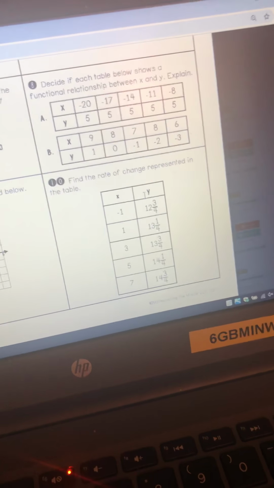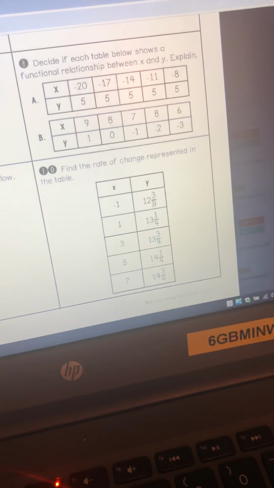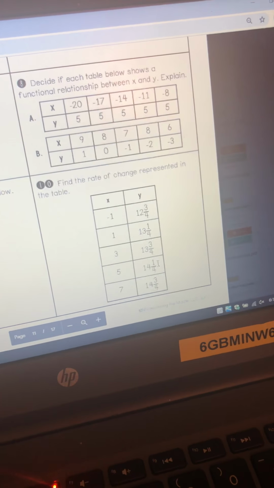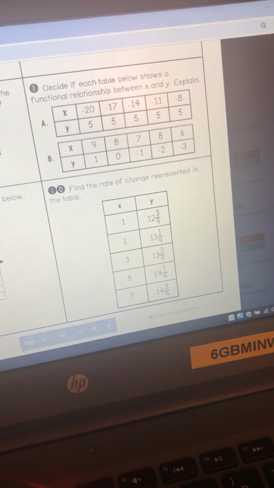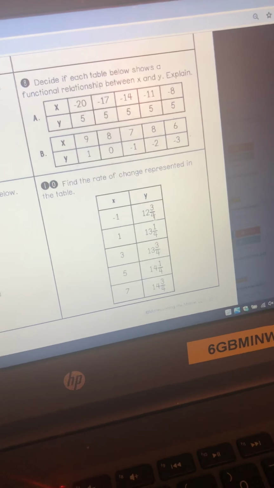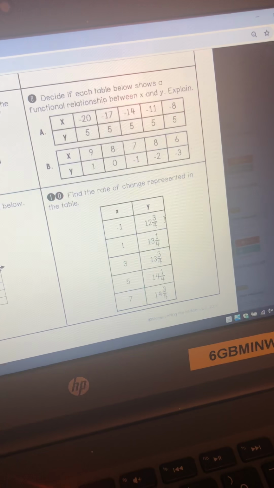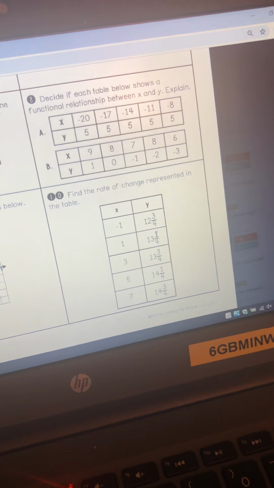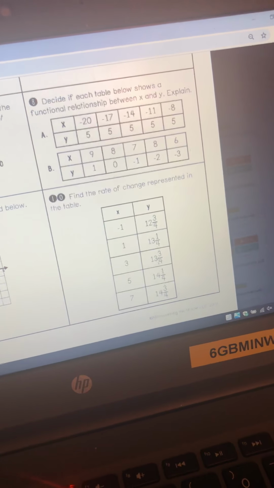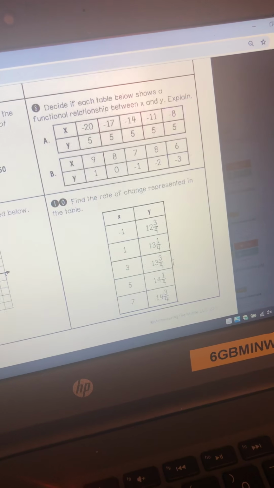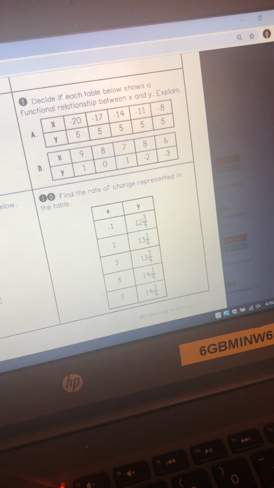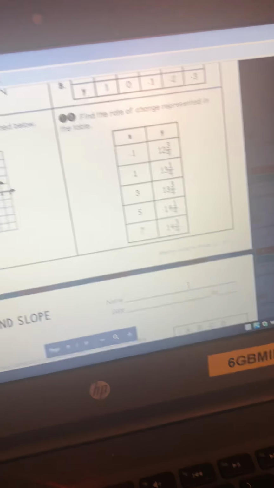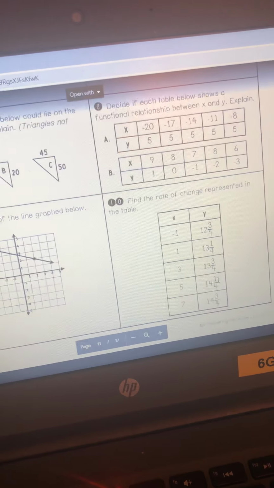What may help some of you in your calculator is to change these numbers to decimals. Whenever Miss Gant and I think of 3/4 or 1/4, we always think in quarters. So what is 3/4? That's 75 cents. So this would be 12.75. 13, what's 1/4? 25 cents, 13.25. 13.75, and so on and so forth. It'll probably help you in your calculator and with your calculations just to go ahead and make those decimals. Okay, and I think that is the end of it. Good luck.